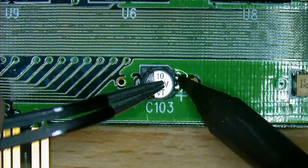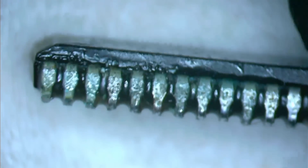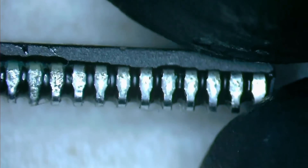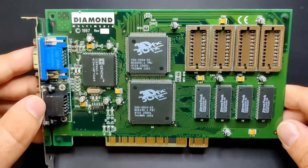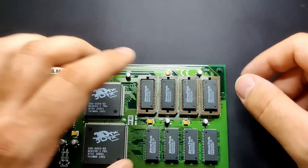With all the capacitors back on the card, we can finally reinstall the memory. Oh, the memory — I forgot about those. What a mess. I will use the same technique to clean the pins that I used to clean the pads: some flux, solder, and a wick. The corroded chip required two to three passes; the rest just needed a wick-down. The result is great and I am not worried about using those memory chips in this nicely cleaned card.